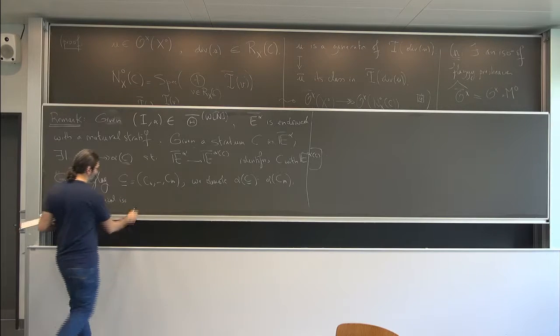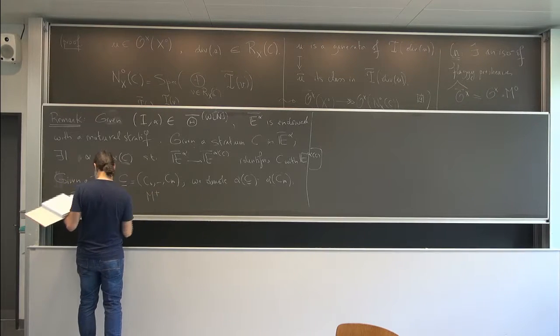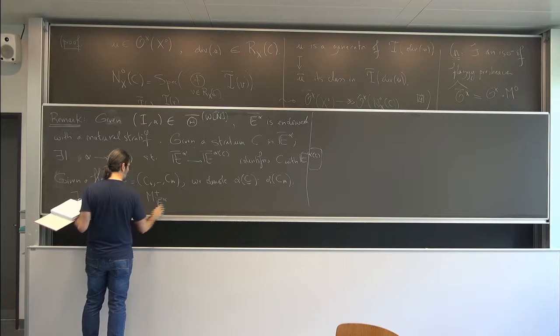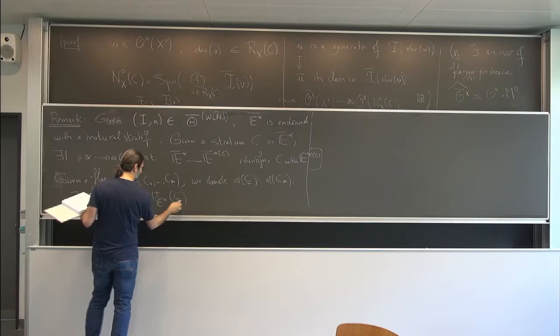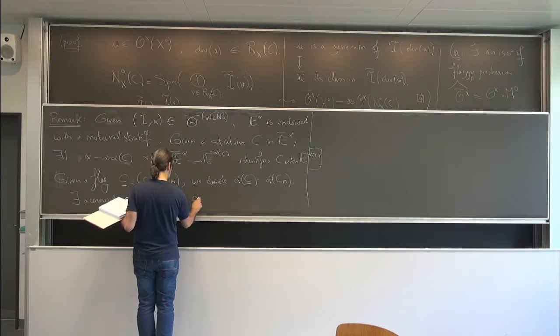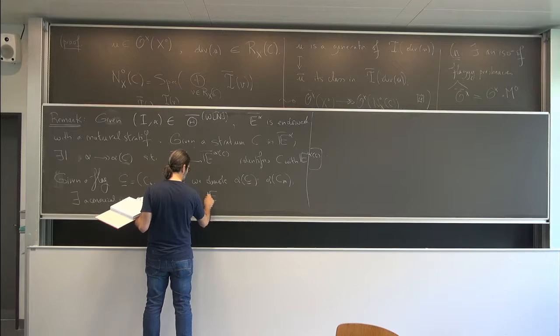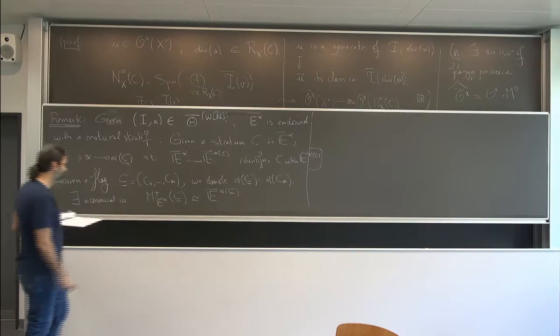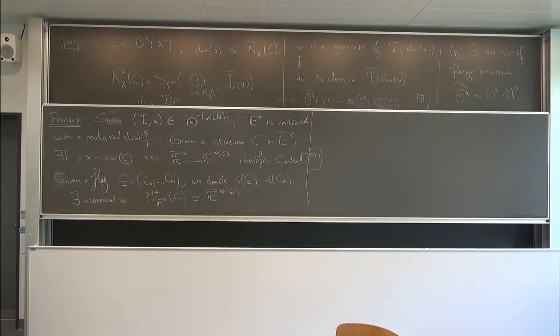And so, again, it's not difficult to see that there exists a canonical identification between M plus E bar alpha of this flag and E bar alpha of the flag. So we have this. Yeah, this is very easy. You just have to think about it yourself for a moment, and you see that we have this.